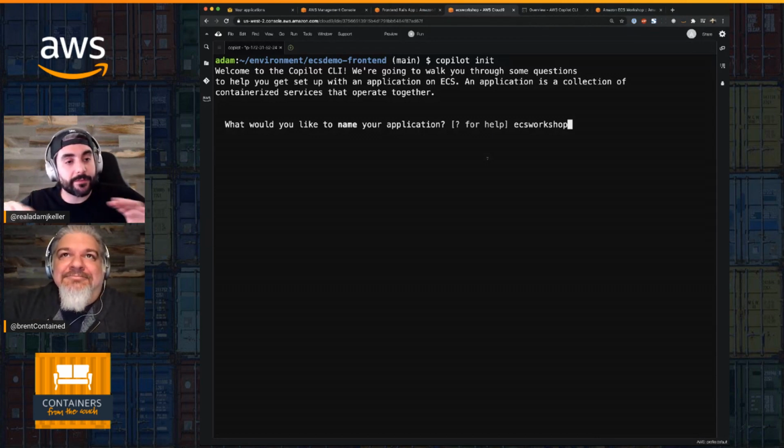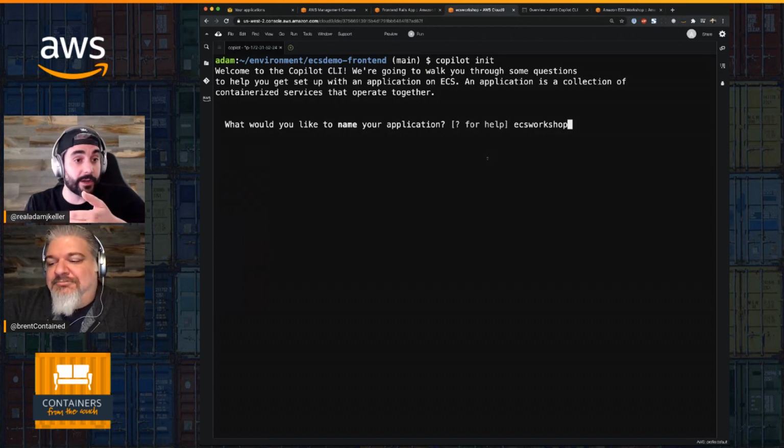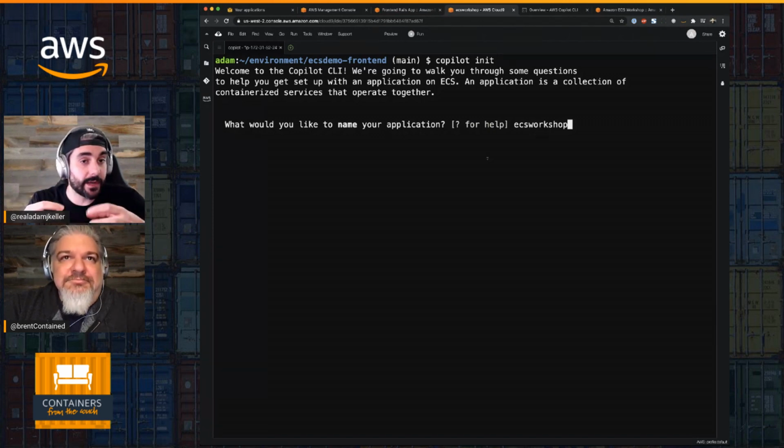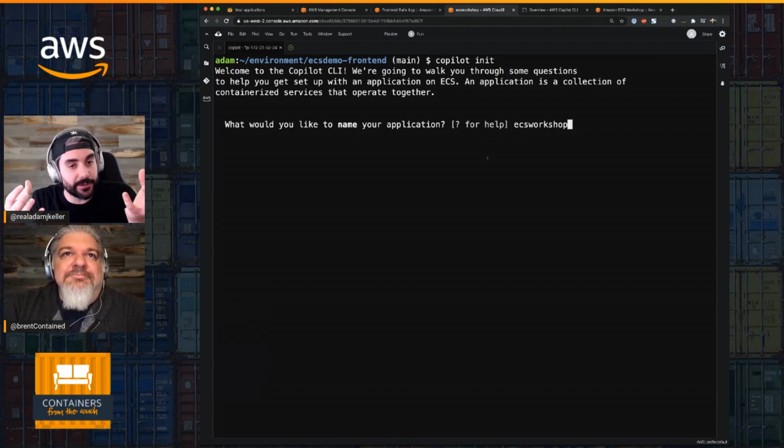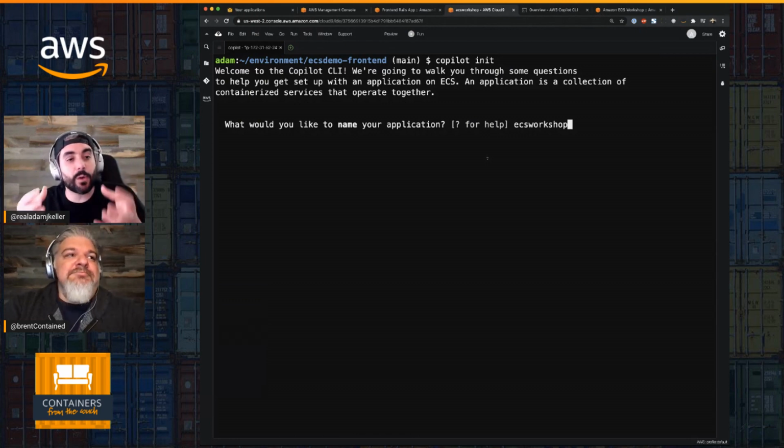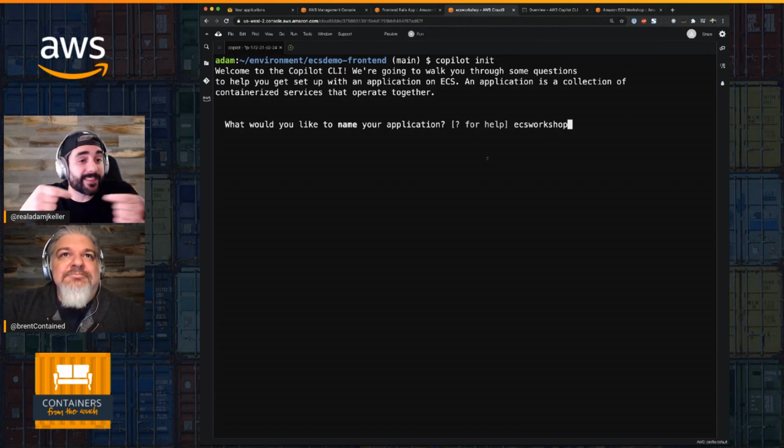Really quick, let's just do a quick overview. With Copilot, we have the concept of an application. An application encompasses your environments, which could be like test, prod, staging, as well as your services. A service, for example, here is going to be our front end. That's going to be one service. Then we'll have our two back-end services, but those all live under the same application. So it gives us a really easy way to have insight into how we're deploying everything and how everything correlates and works together.